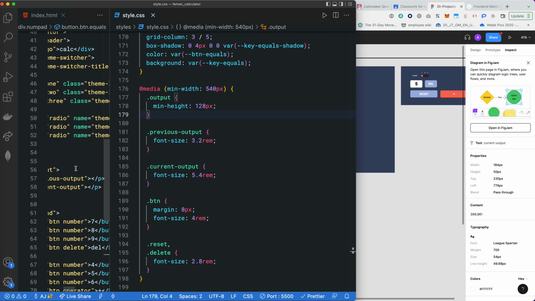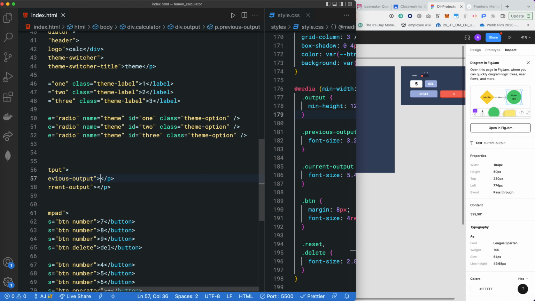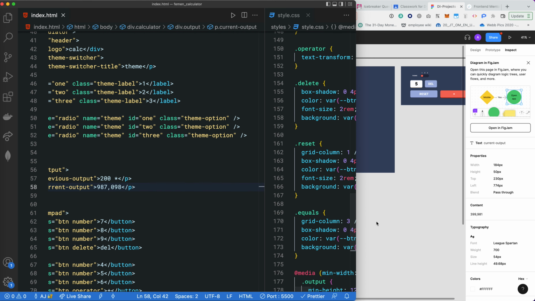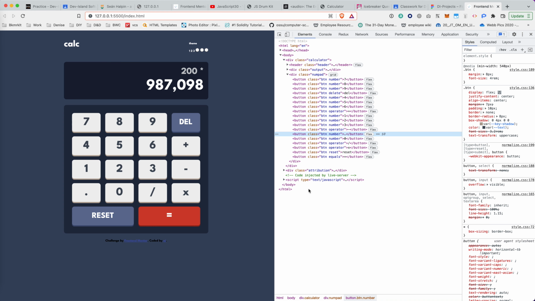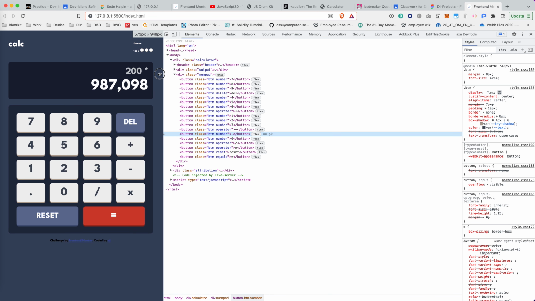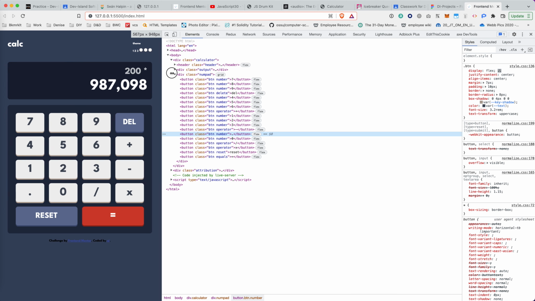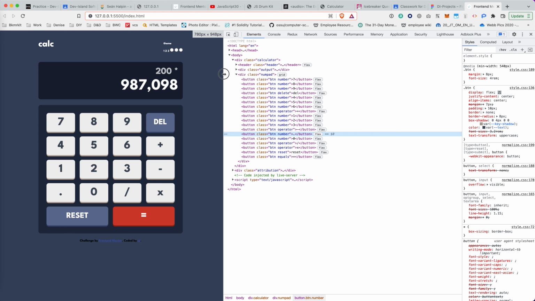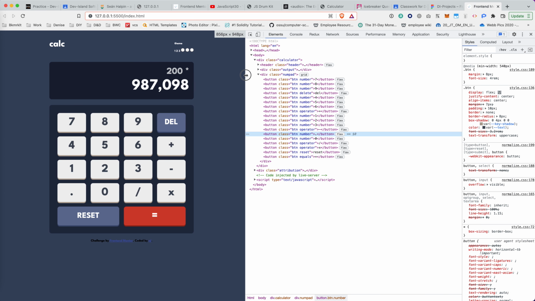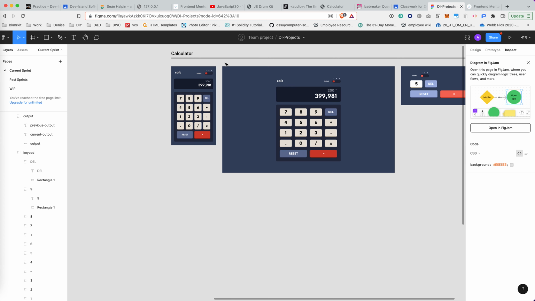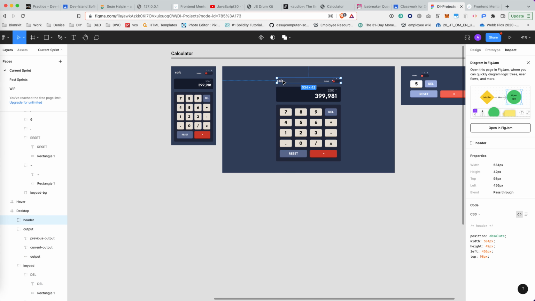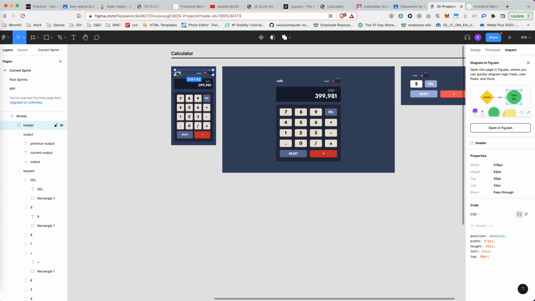Okay. Just so that we can see, I'm going to throw some numbers in here. Okay, and then if I scroll down to 540, on desktop we get a little bit bigger, and that's the other one. Does the calculate change the logo? 32.